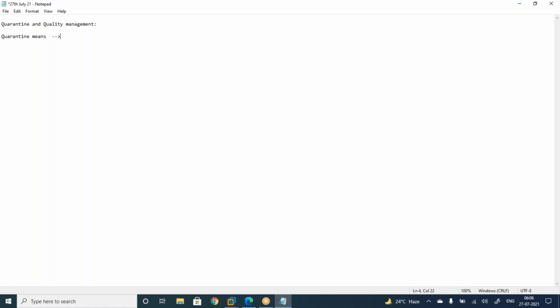it is a laboratory. If there is any spelling mistake, leave it. It is a laboratory. It means the material will be moved from the normal regular warehouse to the quarantine warehouse. So if the stock is in the quarantine warehouse, you cannot sell the material.